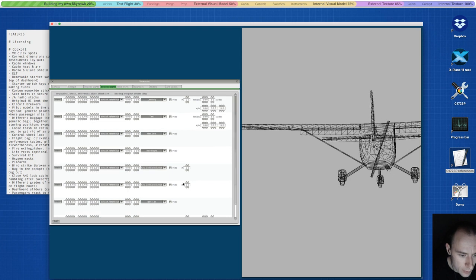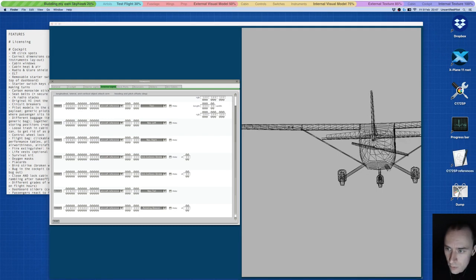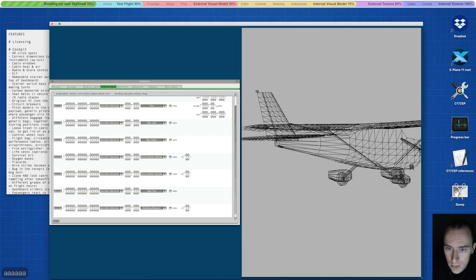Yeah, and then we can add a rotating beacon. 1, 4, and a bit less. Let's make it also 6, and also 6, 2. Yeah, there it is, and that one is a little bit more.